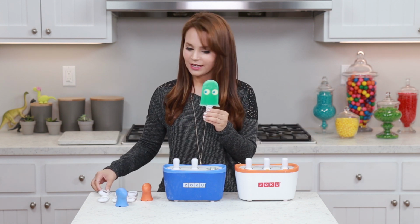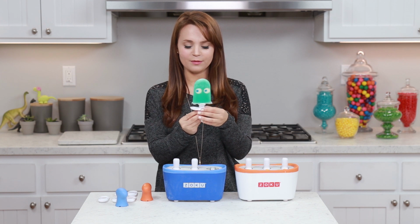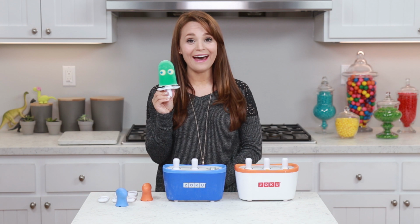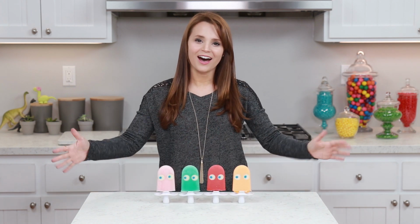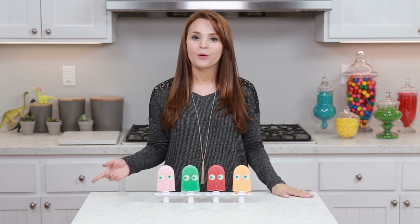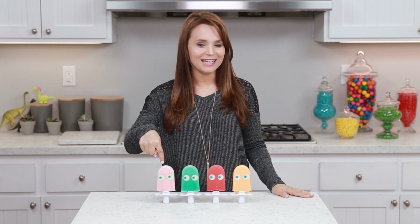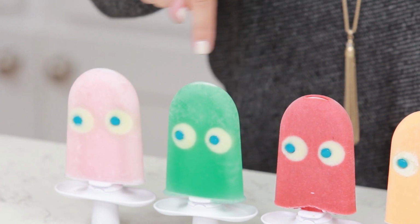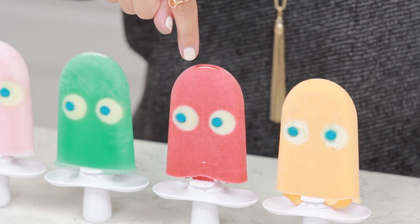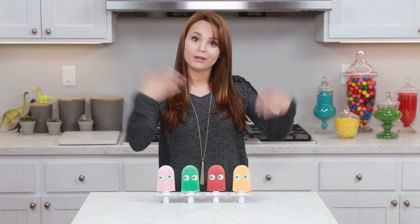And over here, don't forget, you can add one of these little guys on at the bottom. They just click and attach. Isn't that neat? Ta-da! Here are our Pac-Man ghost popsicles that we made today. We have pink lemonade popsicle recipe for Pinky, blue raspberry pineapple slushy popsicle for Inky, fresh strawberry popsicle for Blinky, and orange creamsicle popsicle for Clyde.